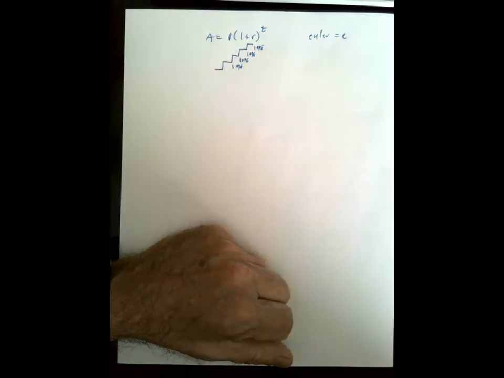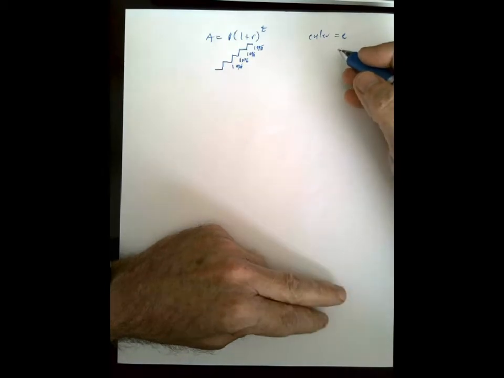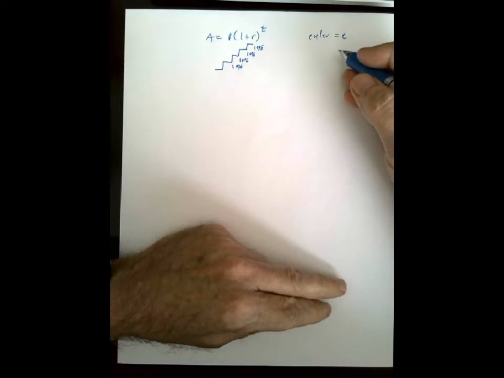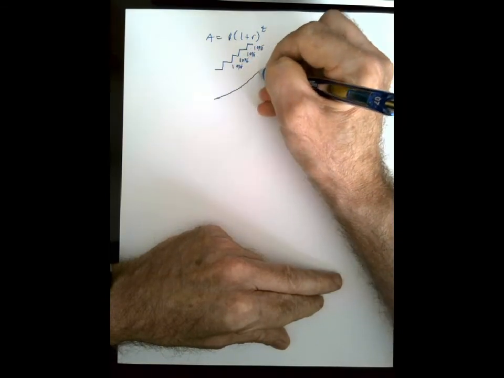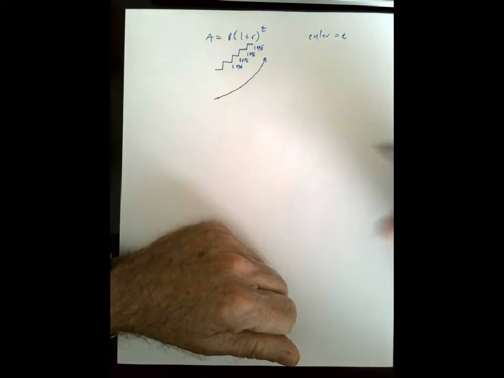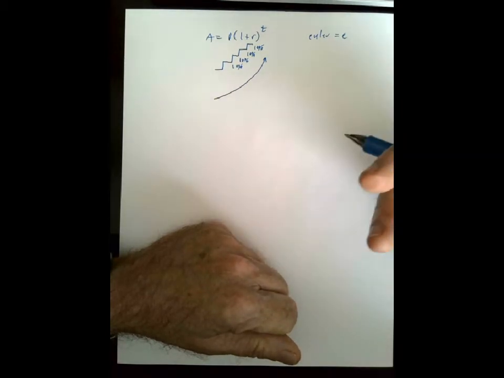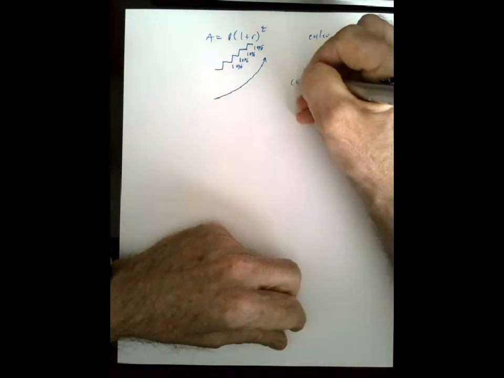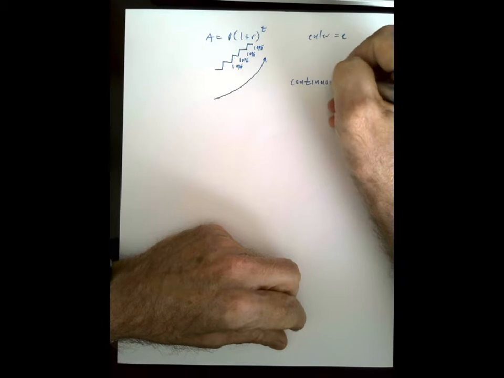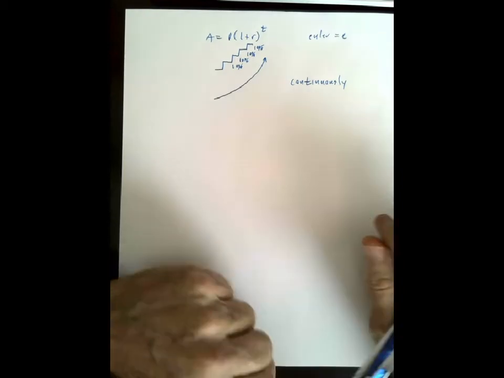That's kind of how it's done at banks with investments, okay? But there are a lot of situations in which there is exponential growth or decay in which the growth is smooth and continuous, not incremental. Rather than having a certain amount of new material added at stated intervals, it's growing all the time. It's growing, in fact, continuously.